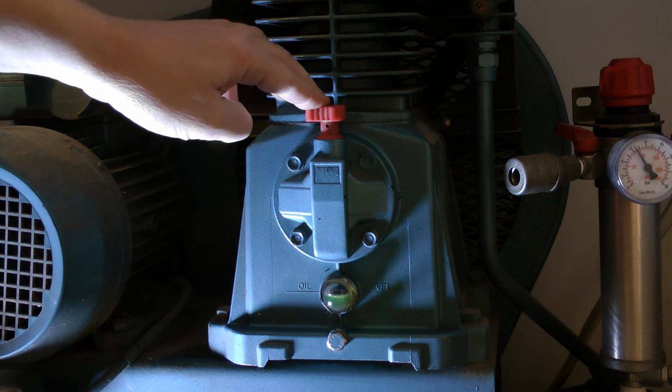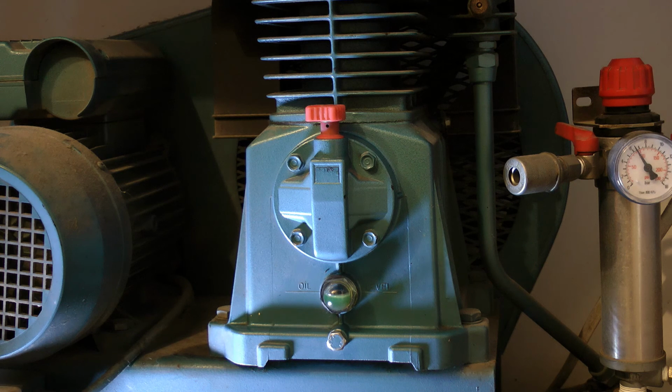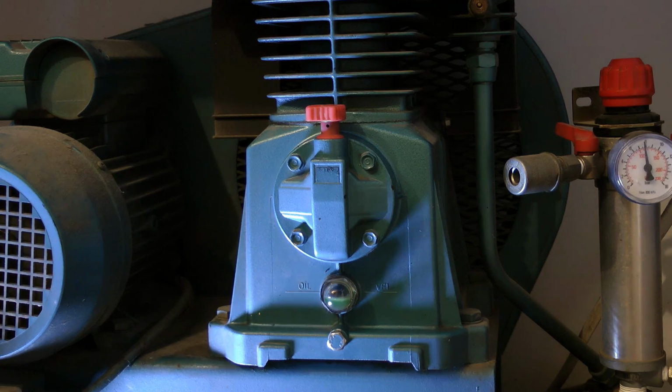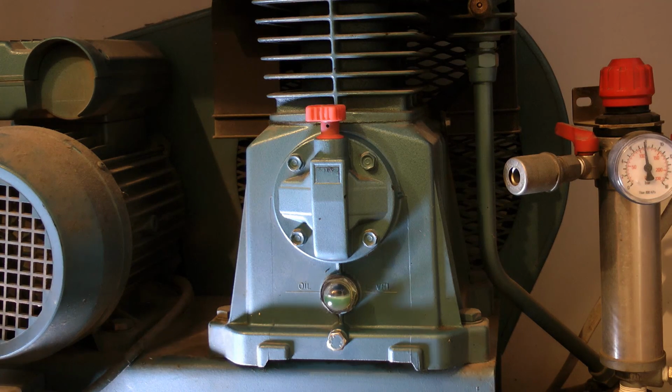Right, there's the red thing in now, so now I'm going to switch it on. So there's oil in it, switched on, so there's going to be noise, be aware. Just check the oil now. Yeah, that's fine.